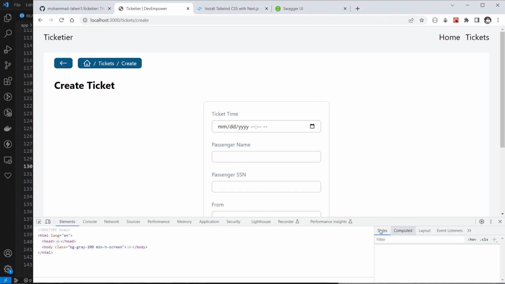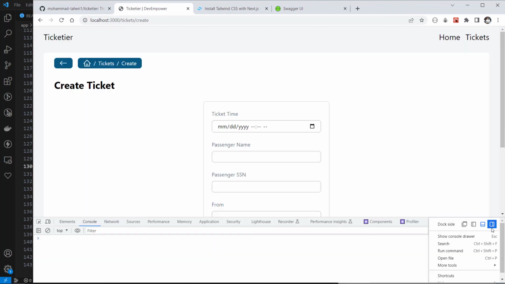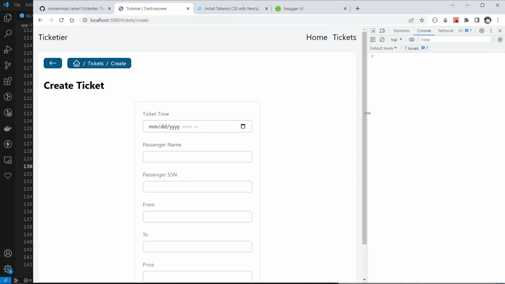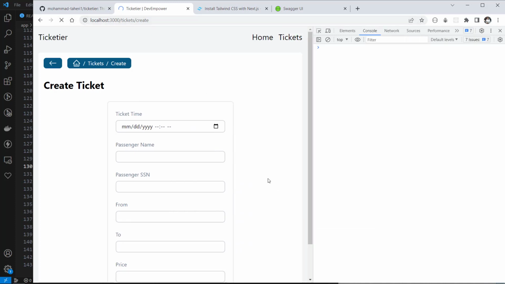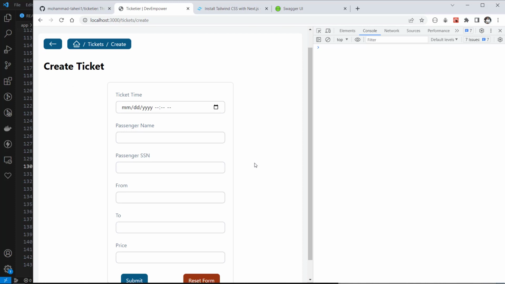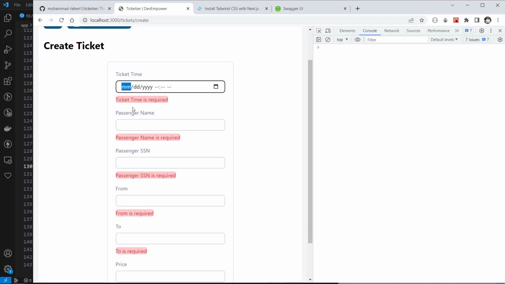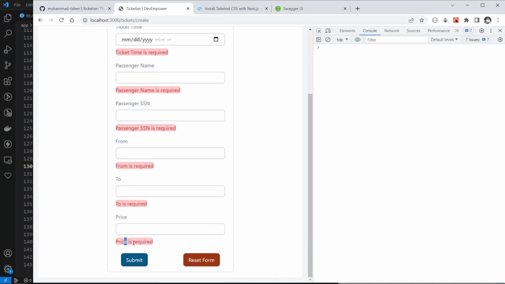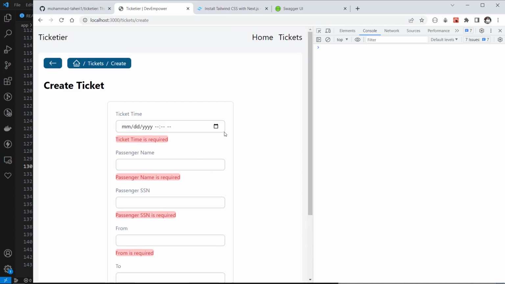Let's open our console on the right side and refresh and check. If I submit, it says that ticket time is required, passenger name is required, passenger SSN, from, to, price. Everything is required, so good.